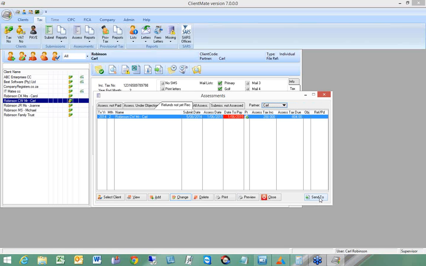Right, and we've got the send to again. There's the send to button. So you can send that to Excel and take that list, give it to one of the staff members and say, go chase it up and report back to me with this list. Okay, so we can monitor everything through the system. If it's paid, we can just click on this pay button here and it's paid.